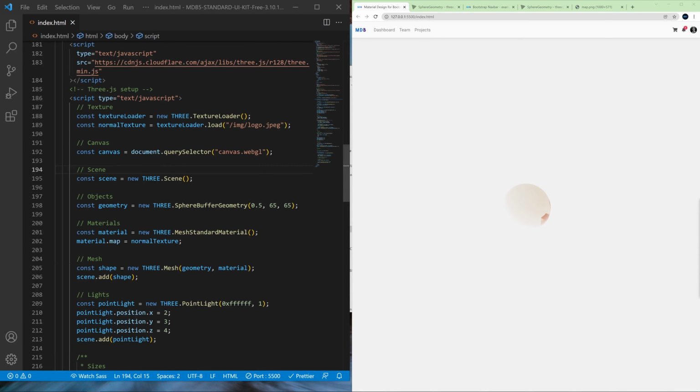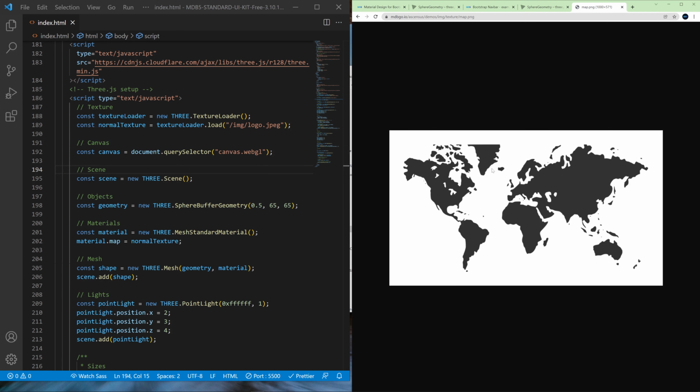And now we need to replace the texture. So instead of this MDB logo, we need to find some maps so we can imitate the globe. So I found this map. It's nothing special, just a simple PNG image with a map on it. So you can find a link to this particular map in the description of the video, or you can find your own map, the one that you like.